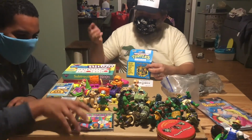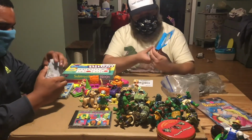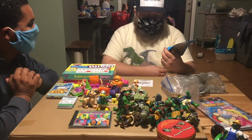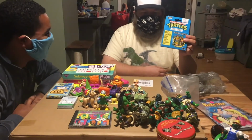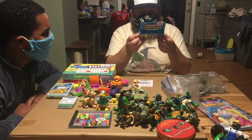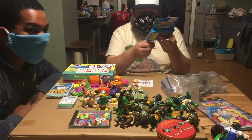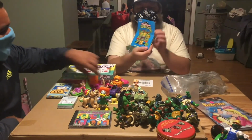Some nice nostalgic learning aids. And I love this, my turtles, dude. All your heroes: Michelangelo, Leonardo, Raphael, Donatello, in this collector box. So there's a little boxware here, guys, but I'd say that's in great condition. I'd be really excited, it's 30 years old. 1990. It's as old as I am. Mirage Studios, dude. That just takes you back.